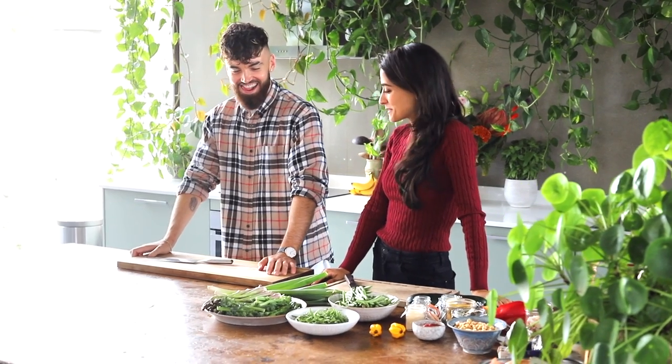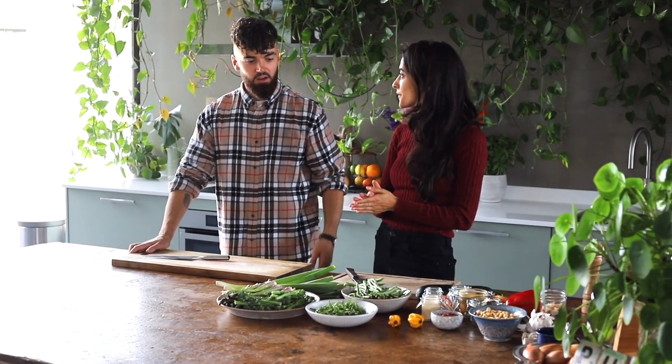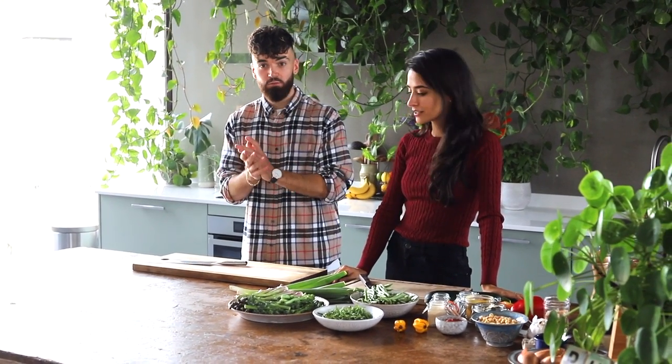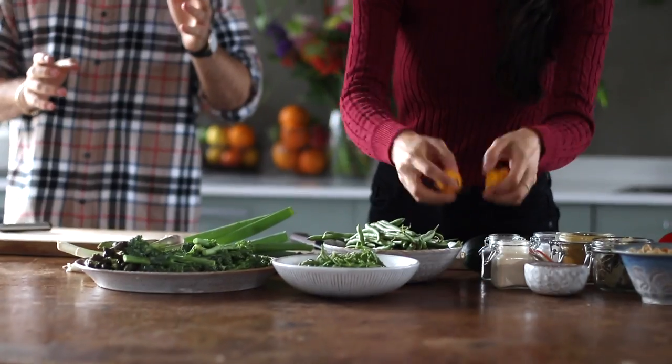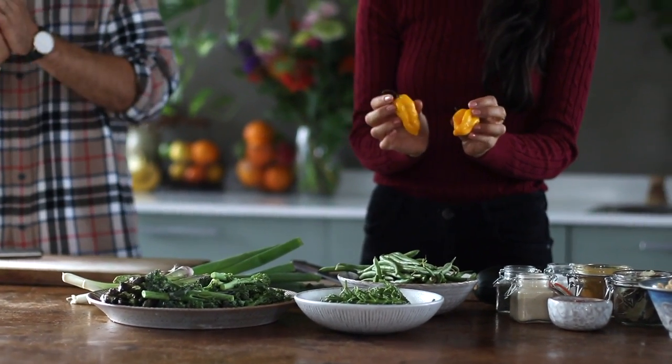We're starting with the first recipe. This one's your specialty, so you're going to take the floor here. What are we starting with? Okay, so we need to make our base ingredients. We just need to prepare some Scotch bonnet chili. Extra important for this recipe, it's very spicy, but it adds that authentic Jamaican Caribbean flavor.